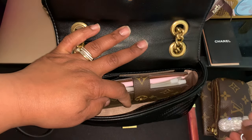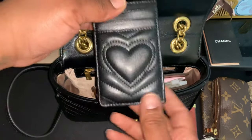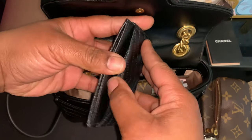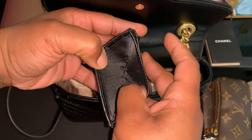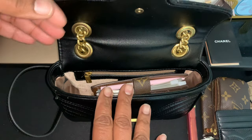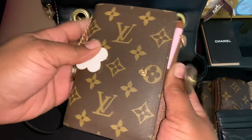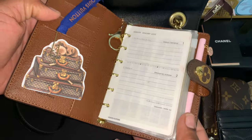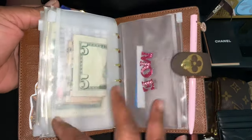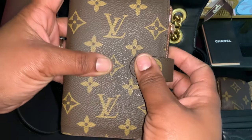Down here in the bottom I have a little lip gloss — I can't name anything right — my pill container. A little wallet I got off Amazon and I thought it was so cute. I don't have anything in it because I'm really not in this bag, but I did want to do a video of what fits in the bag. Also I just have my fives and ones envelope that I normally carry, because whatever fives and ones I get back will go in there.